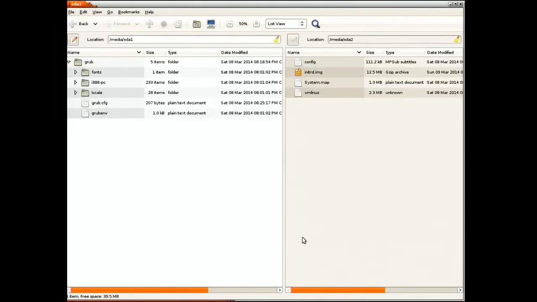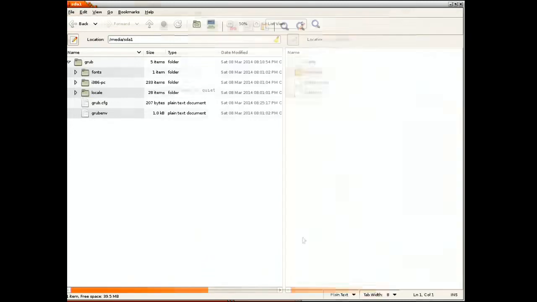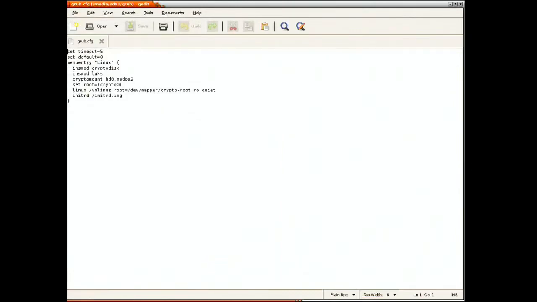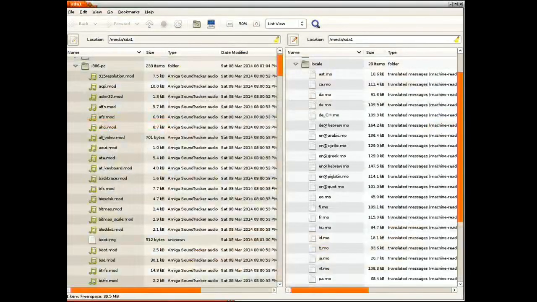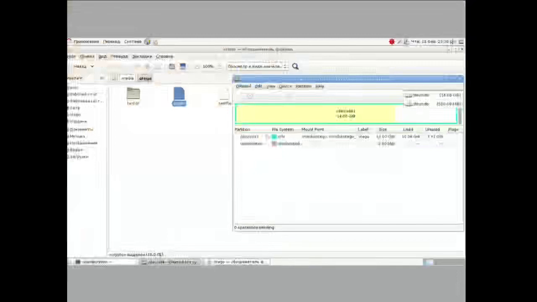As you can see, that's how the two sections of our USB drive look. Left is unencrypted. There is no important information. The second one is encrypted. It contains the core itself. The only interesting thing is the parameter root, which is written as the rootfs. We may do it non-unique, and that's basically it. The rest is the environment block, which has nothing, and standard mode, which is the same for photographs.